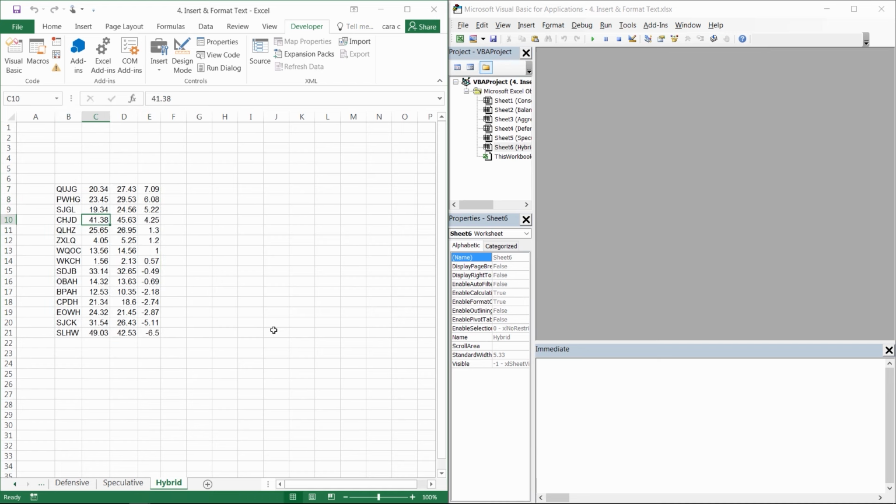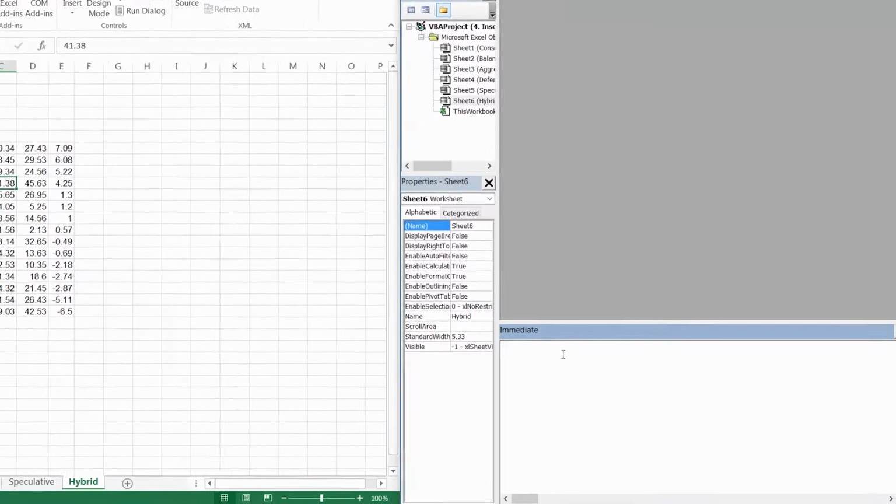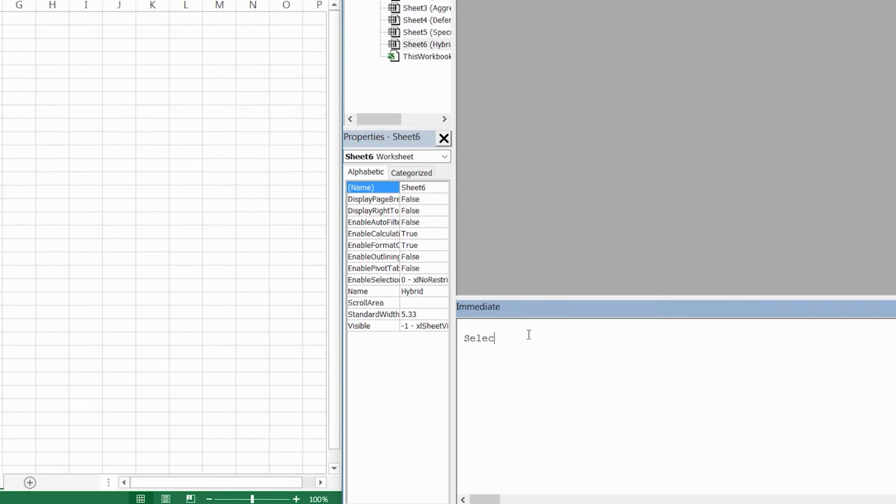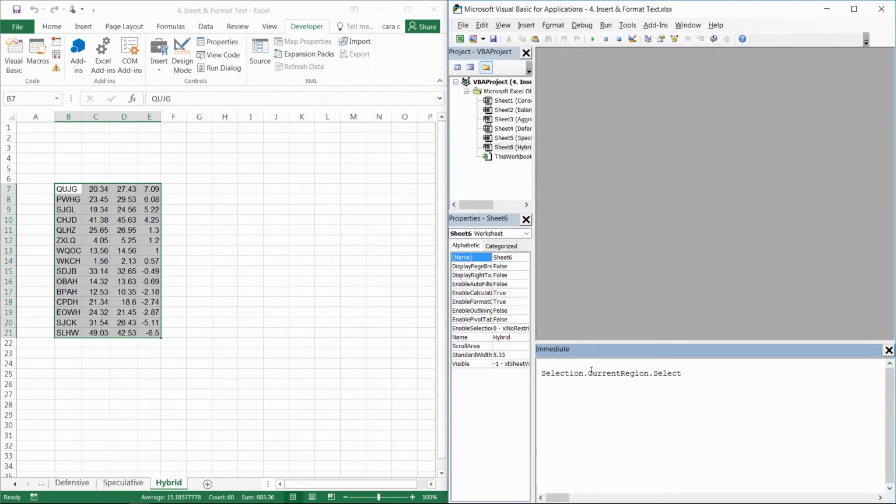Now, if I were to do this within VBA, I would use the CurrentRegion property. So I'm going to start by typing in the object Selection, and I'm going to use the CurrentRegion property, and then after I've referred to the CurrentRegion, I'm actually going to say I want to select it. And once I actually execute this, you'll see this in action, and indeed, VBA is able to select this whole table. We're going to be using this throughout the course of our class, so make sure you are able to explore this a little bit and practice it.